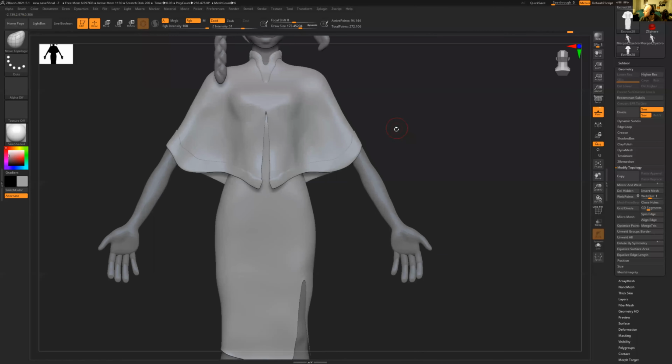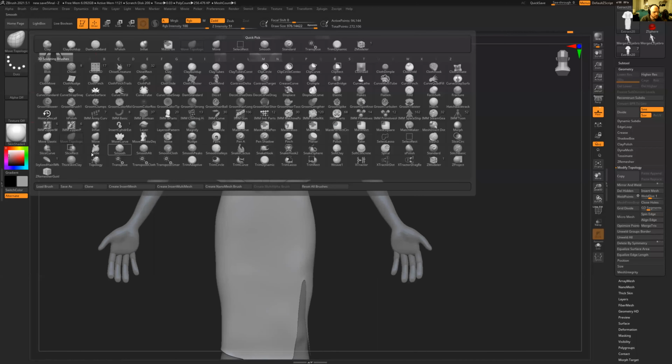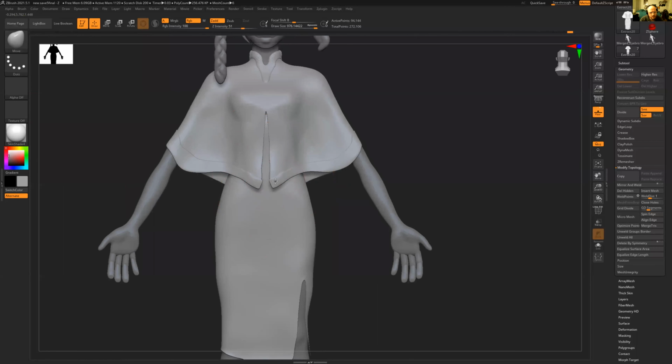Immediately, right off the bat, I feel like, so let me go into the move tool. Move here. I think let's turn on symmetry.